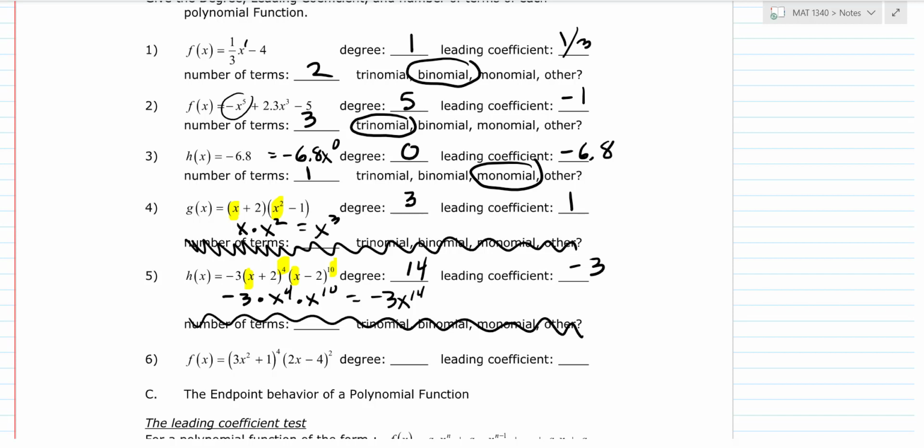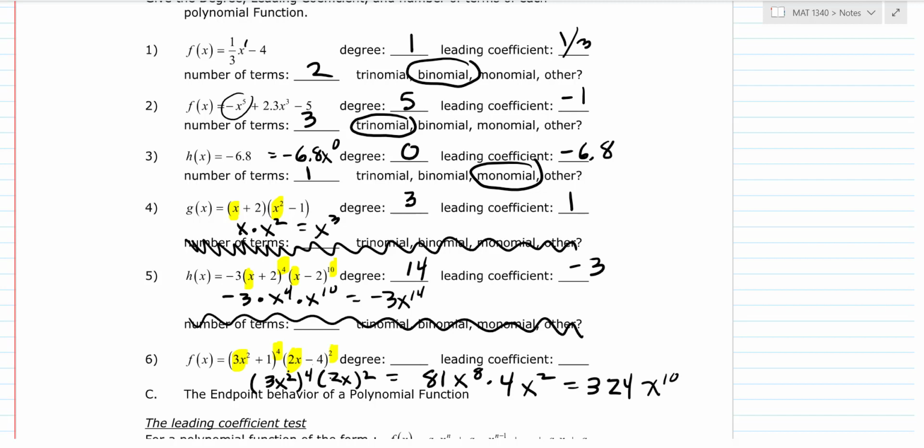Then the next one, you're going to look at 3x to the 2nd to the 4th and 2x to the 2nd. You do have to look at that 3 and 2 because those are going to have an impact on your leading coefficient. So you work out 3x squared to the 4th times 2x to the 2nd. You want to make sure you did this okay. 3 to the 4th is 81. You multiply the exponents. 2 times 4 is 8. And then again, you're doing 2 to the 2nd is 4 times x to the 2nd. So what would you have, what is that? 324. Thank you. So it's 324 x to the 10th.